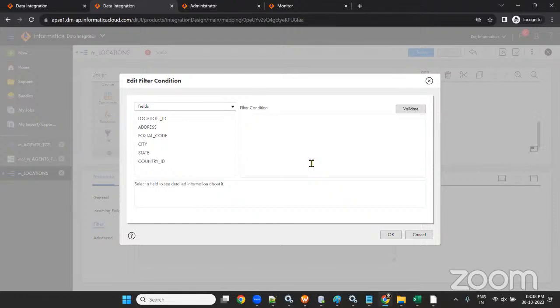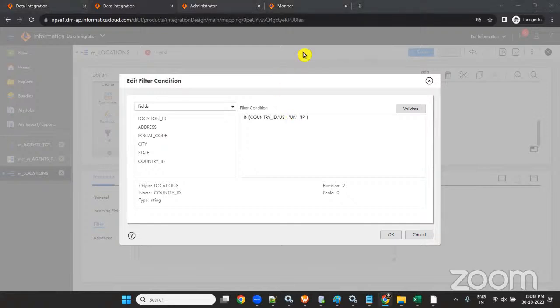For that, what to do? You can write the condition using IN. This is Informatica syntax: Country ID, comma, US, comma, UK, comma, JP. Everyone, click on validate.